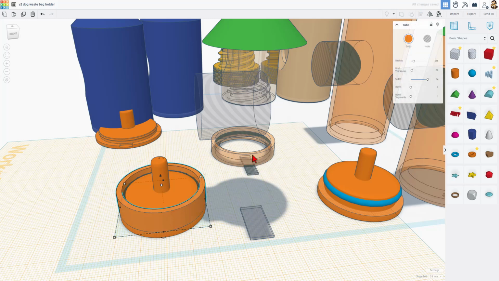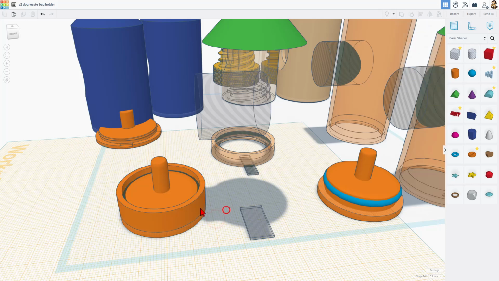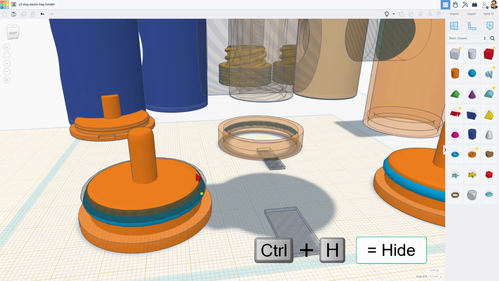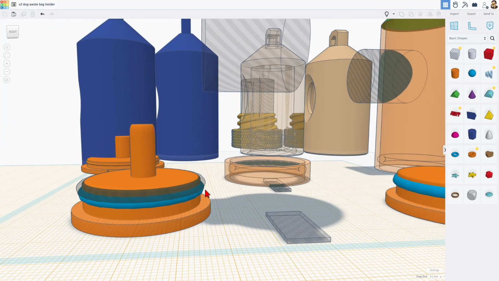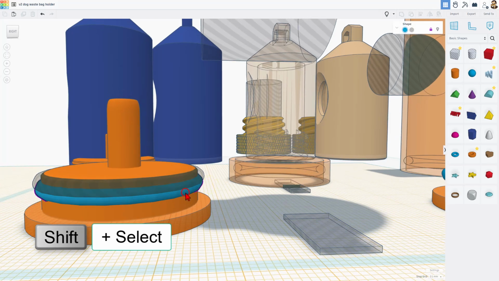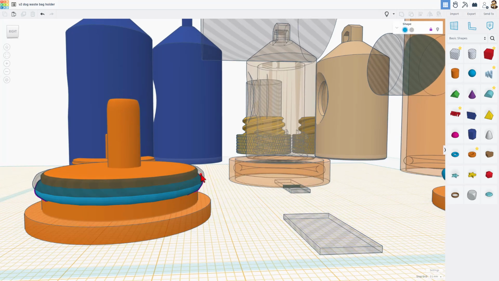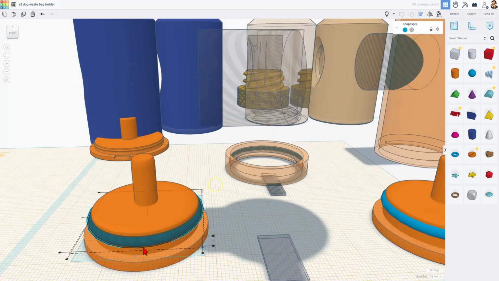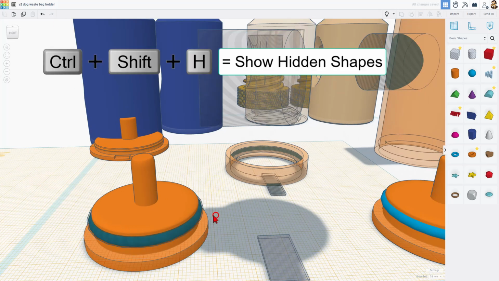Click on the tube so that it's the only one selected. Notice I click somewhere else and I swapped, and we're going to hide the tube. Now when you look at this, you can see that these were not lined up, which actually helps us because we are going to shift select the two of them, do L for align, make the blue the boss, and choose center. Of course, we already had the other two lined up.